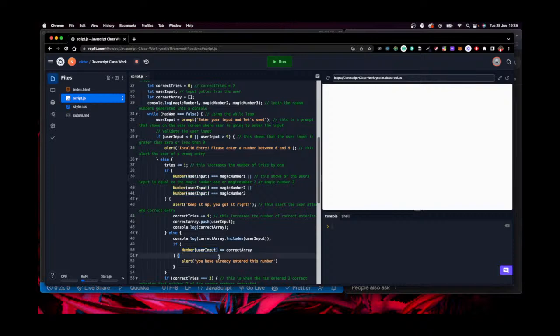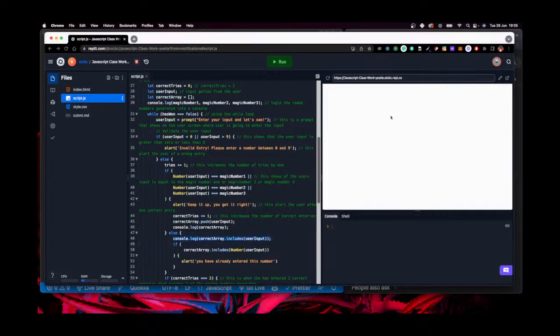Yeah. So what you need to use is the method I showed you yesterday, the includes method. So instead of saying number user input equals this, this is what you should have done. I don't know about the other parts of the code, but at least let me just attend to this. So you are checking if correct array includes this, and you remember this from yesterday now. So basically this will return true or false, depending on whether or not user input is already existing inside of the correct array.